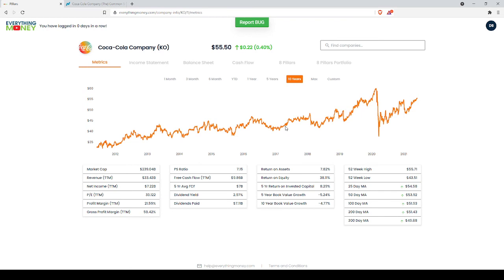There are other companies out there that are probably a better choice, but as you can see just from the share price history, this is going to be a very stable stock price. There's not going to be a ton of fluctuation here. So if you're just looking for a nice little 3%-ish yield with some good, stable stock pricing, this could be something for you. Outside of that, I would tend to avoid this.